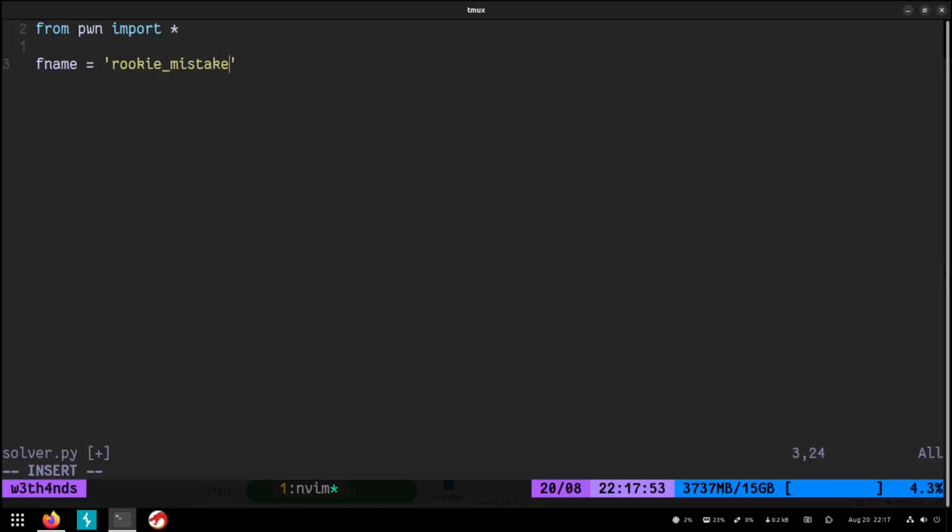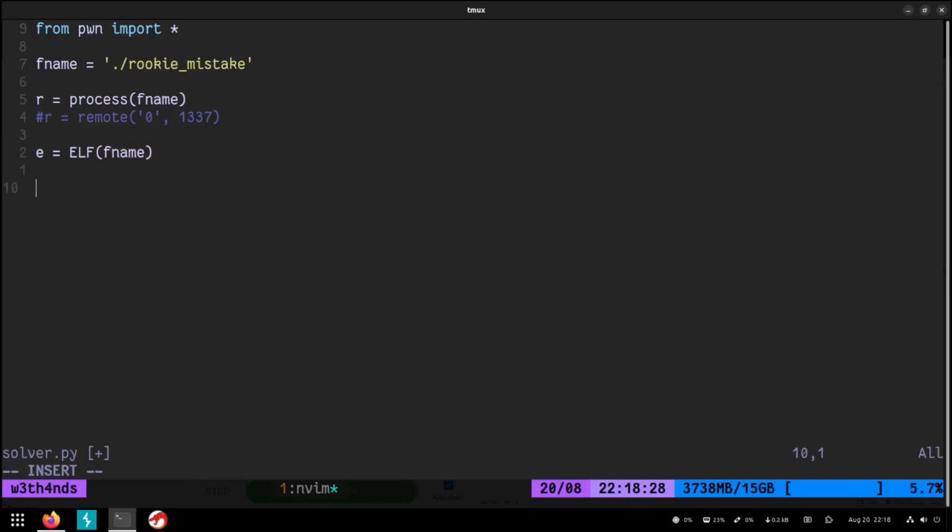rookie mistake, and for the local process we're gonna have fname here, and later on we're gonna have this for our remote instance. And we also need this time to analyze the binary and take all the addresses.